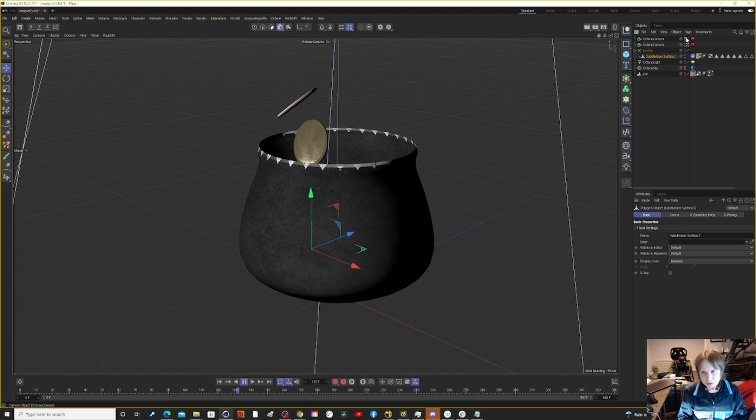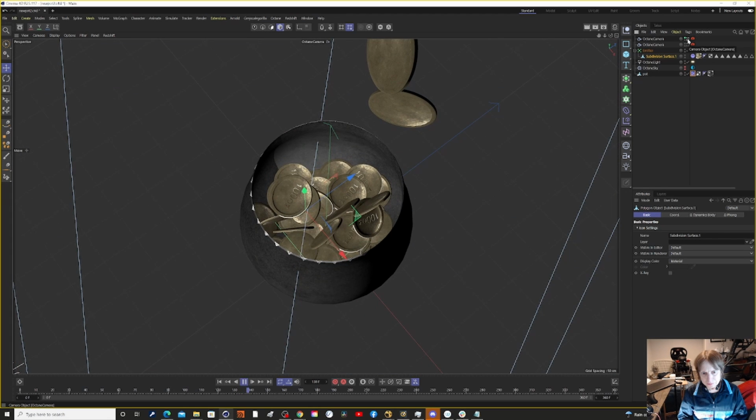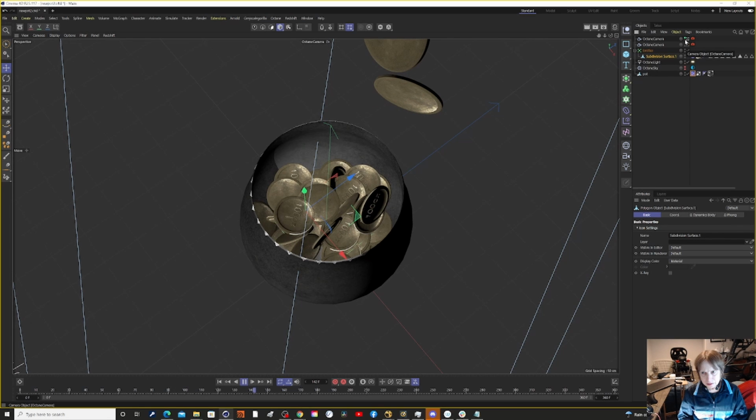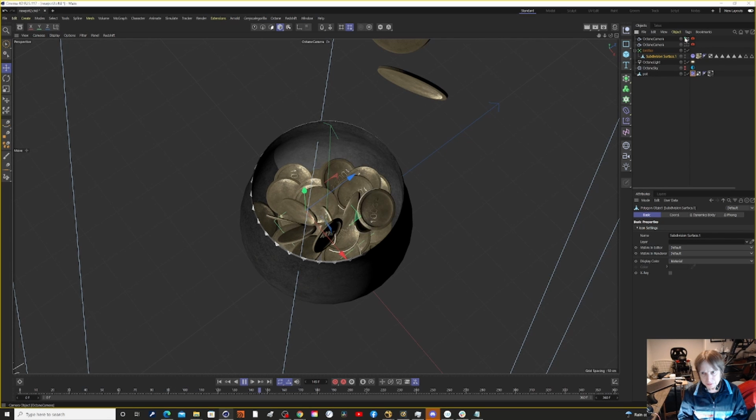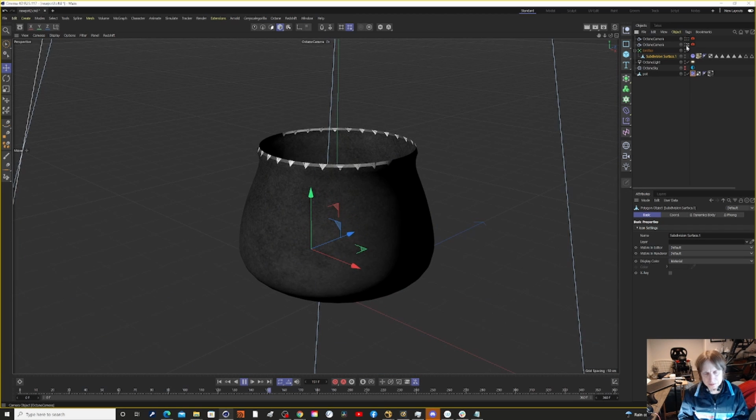And you can, whoop, I hit the wrong thing. I'm going to get rid of, and this is why I didn't like this angle. But I think the problem's more with the animation. So we have our pot, we have our animation here, our emitter with the coins.